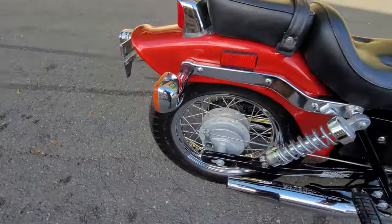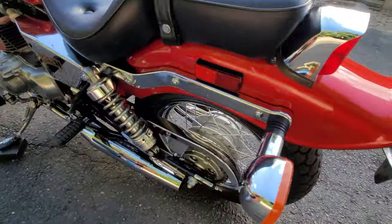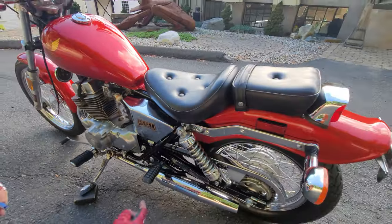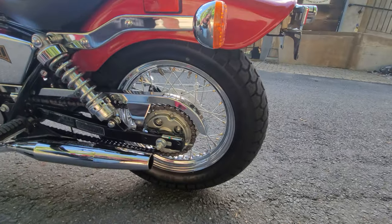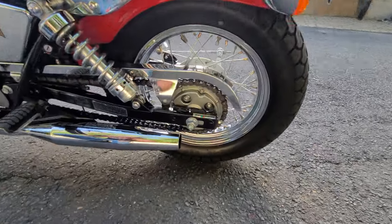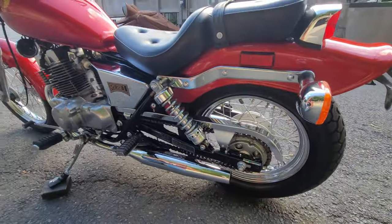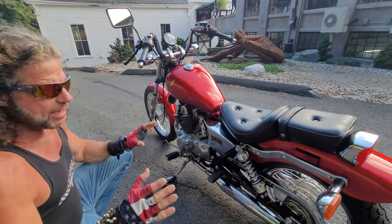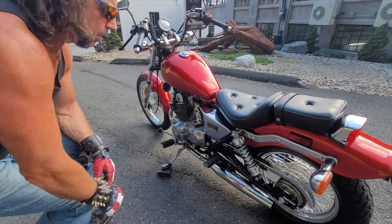And these are all the original cycle parts on it, guys. In addition to the carb clean, it does have a new fuel line and a brand new fuel filter on there, ready to go for another 36 years. The chain's in like brand new condition. The tires are not dry rotted or cracked. They look like they're in new condition, hardly any wear on them at all. These are the original tires too, guys. Just a remarkable dime piece, a time capsule, really. Any motor vehicle that's almost 40 years old, this nice, let alone a Honda Rebel.